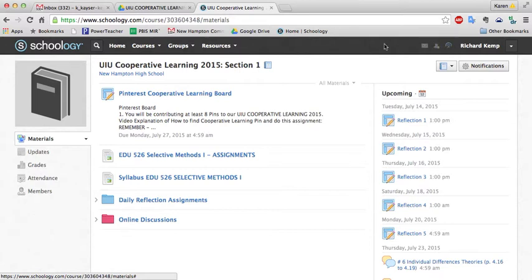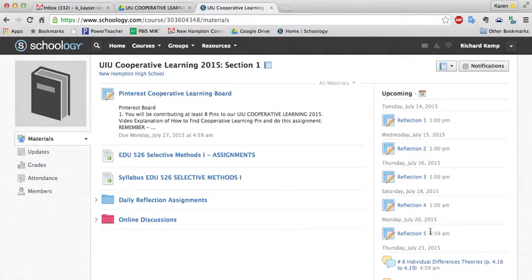So if we take a look here, we're on the cooperative learning page. The landing page is materials in this case. Your teacher may have other things as your landing page. But here on materials is a list of basically worksheets or handouts that you're given for class. It also might have tests and quizzes included on this page. Here in the right-hand column, you will see all the assignments for just this course, not all your other courses combined, because you are on this course's page.